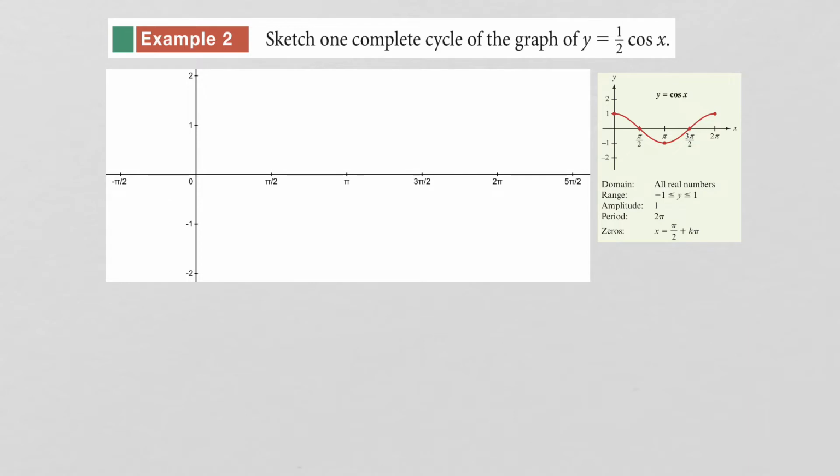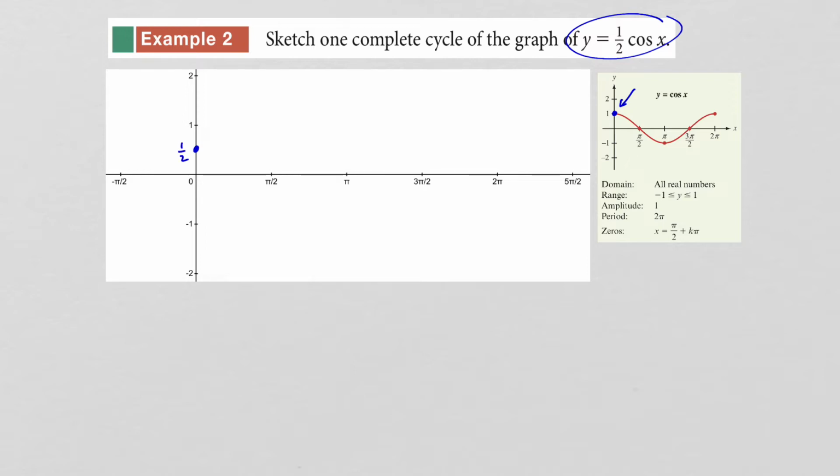Now for this next graph, I'm going to try to shorten the process a little bit because this isn't terribly difficult to understand. Here I want to sketch one complete cycle of the graph y equals 1/2 cosine of x. So here is your basic cosine graph for reference. Normally when x equals 0, cosine of 0 is 1 and you get y equals 1. But if you just imagine for a minute, if you plug in x equals 0 here, the cosine of 0 is 1, but then that is multiplied by 1/2. So what happens here is instead of having your normal y value equal to 1, your y value for this function is going to be 1/2 when x is 0.